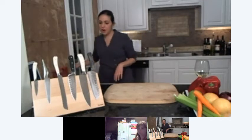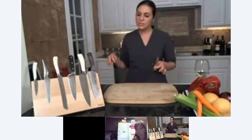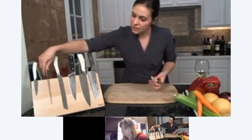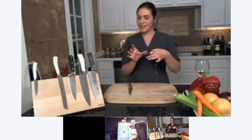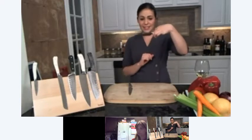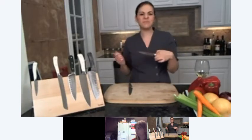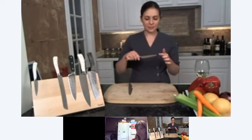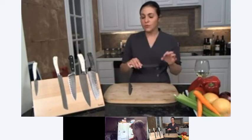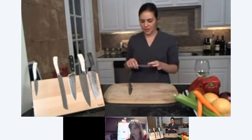Next up, we are going to take a look at utility blades. Utility blades are going to be a little bit shorter, not quite as long as a carving or slicing knife, but just your general kitchen use. If you need to take a slice off something or do small tasks, a utility blade is where it's at.